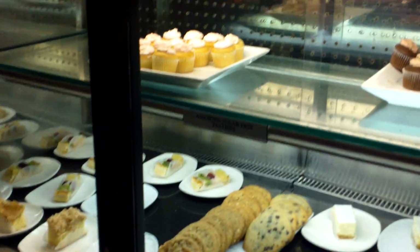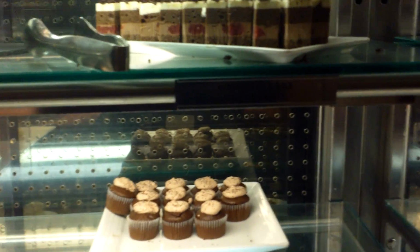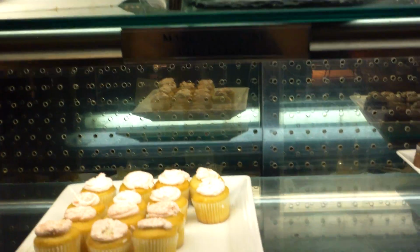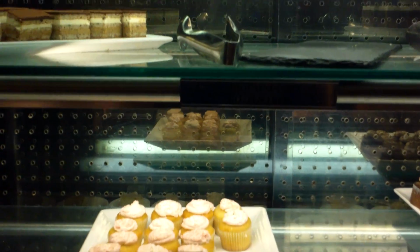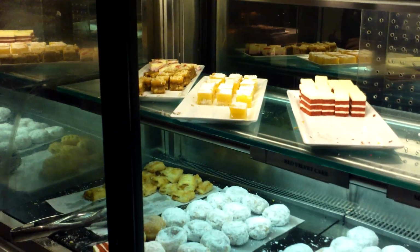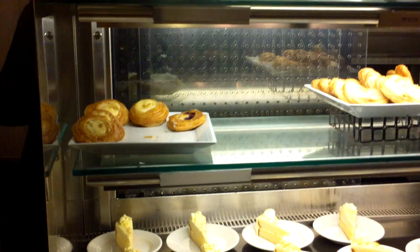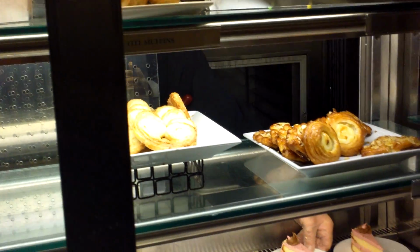Just in case I didn't highlight it before, it is frozen yogurt here, which is a little bit better, right, than other types of soft serve ice cream. And I just realized that I might not have shown you sugar-free. Here we go. Gluten-free. Can you read it? I don't think you can. And gluten-free. This is all gluten-free. Wow. Kind of unmanned a little bit. Now none of these are gluten-free, no sugar-free, but I thought you should take a better look at it. Sometimes I rush it, you know. And here there's no labeling, so presumably it's not sugar-free, not gluten-free.